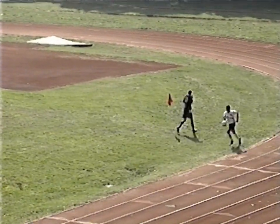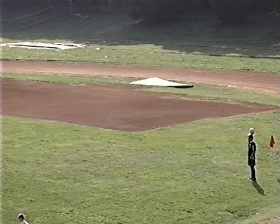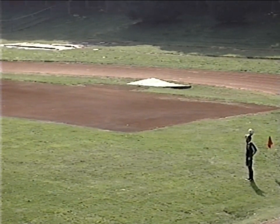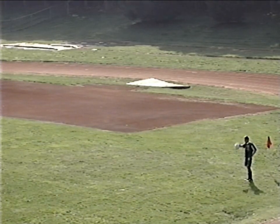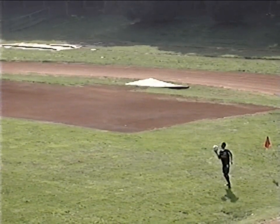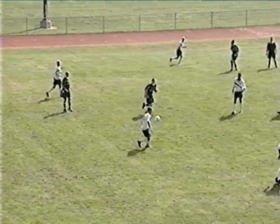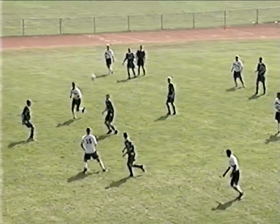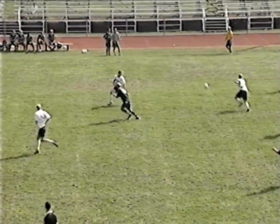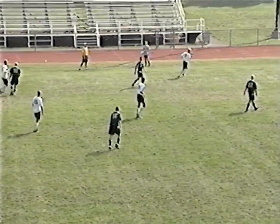Brick will get the throw. We talked about it early on — how these teams have had trouble finishing. It's not completely evident early on, but East Brunswick is not getting the dangerous chances they maybe should have within the 25-yard range of the goal. We've only seen one shot all game and it was not a shot on goal — taken by Monbaj Gill. The Bears have had time and space around the box area, but instead of exploding in to take a crack at the net, they've been trying to make that one extra pass. You don't get style points for pretty goals — it's not how, it's how many.